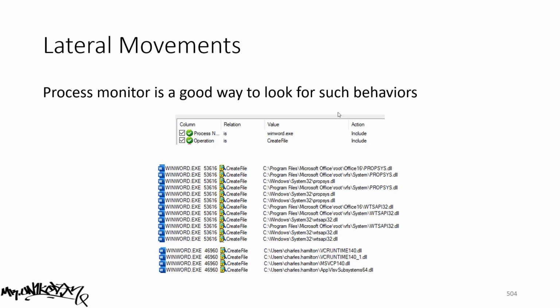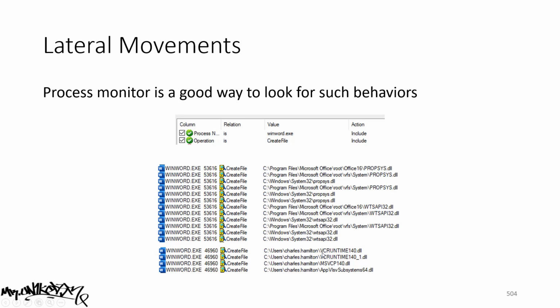There's plenty of DLLs that will be loaded, so you may notice that it's going to try to get some DLLs, and some of these are actually located in a user-controlled folder. I'm allowed to read-write this specific folder here. So VCRUNTIME140, VCRUNTIME140_1 and MSVCP140 are actually trying to be resolved in my current folder, which means that from an attacker perspective, even with low privilege, I could force WinWord to load this.